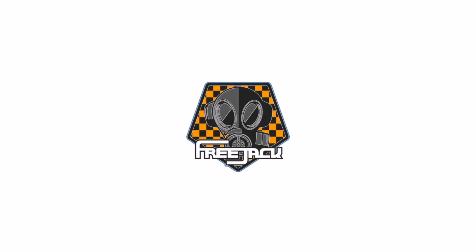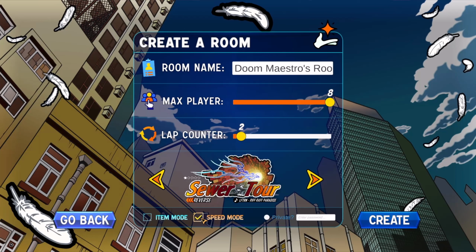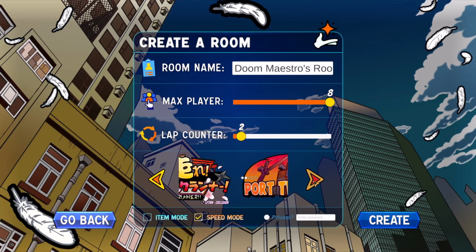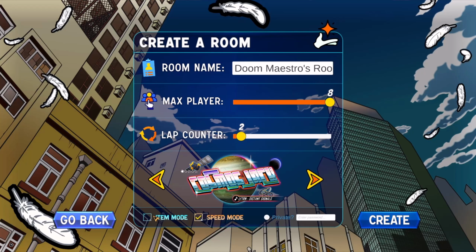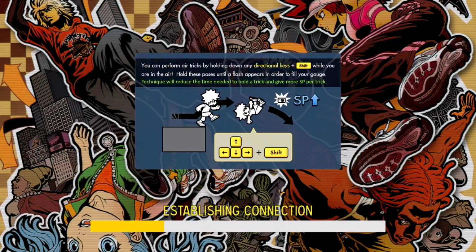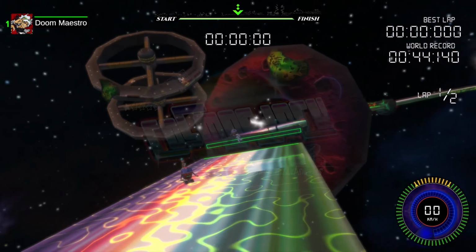One more level, and I think I'm gonna call it quits. We're gonna remove speed mode. Can I not do item mode? It won't let me do item mode. So we're just gonna do one more. Won't let me click item mode. Why? Who knows? But it won't let me. Rainbow Road?